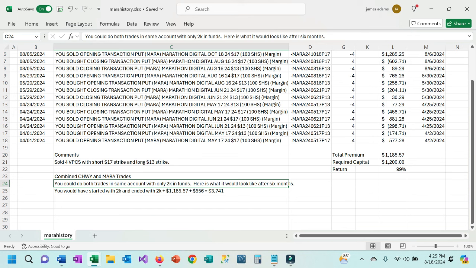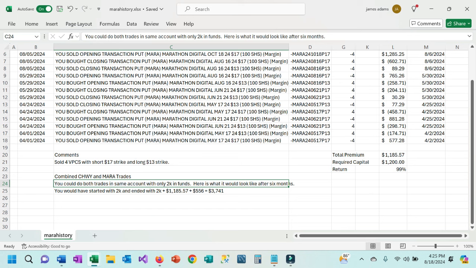But, you know, I find that a very small number of my positions get assigned to me. I did have two get assigned to me this month. And I think the last one that got assigned to me was back in June, and then before that may have been May. So to have both get assigned to you at the same time would probably be fairly rare. And they're in very different industries.